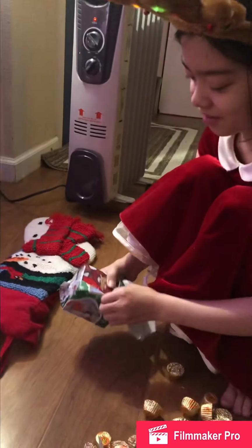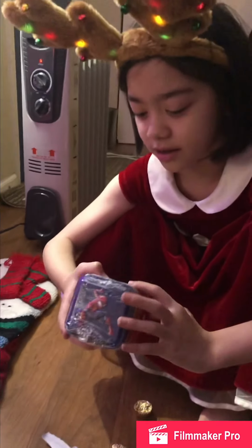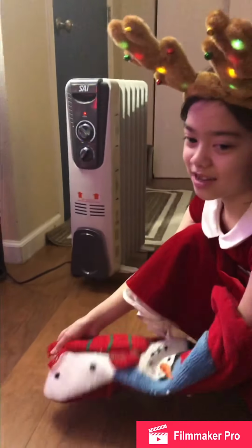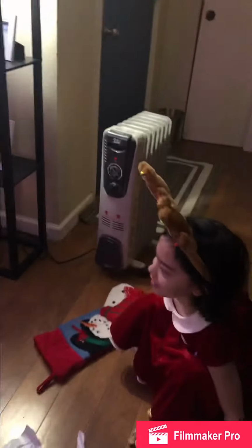I never got Reese's. Here's another present. I know it's that one. What is that? Another one, but it's a Spider-Man. Spider-Man? Yeah. Are you a spider or not? No. I don't like being a spider. Okay. I think that's it. Are you going to say Santa? Thank you, Santa. And friends.